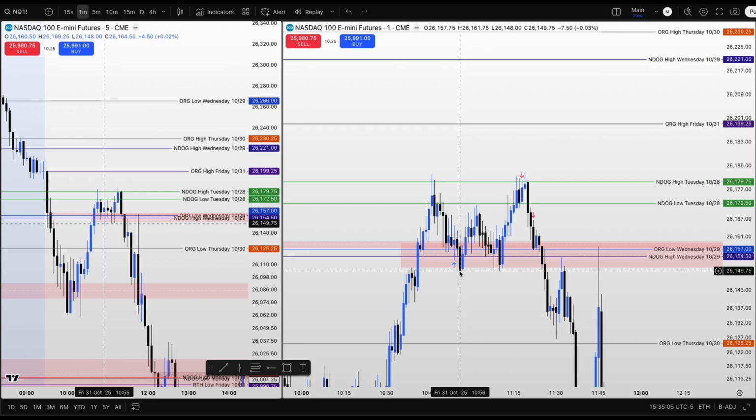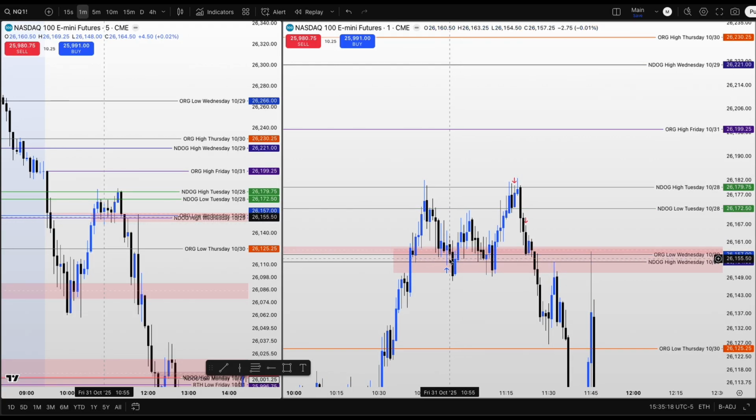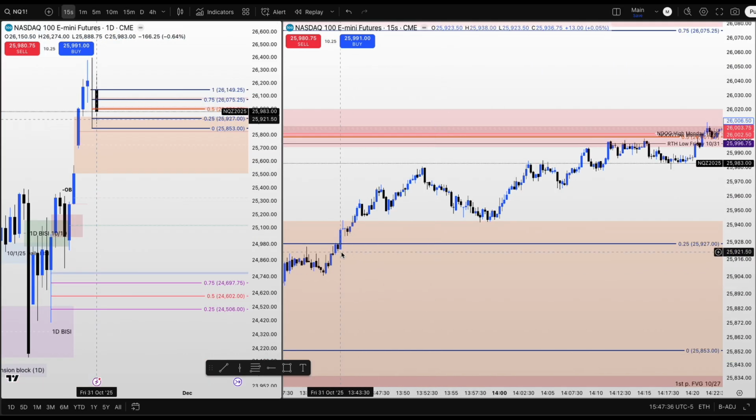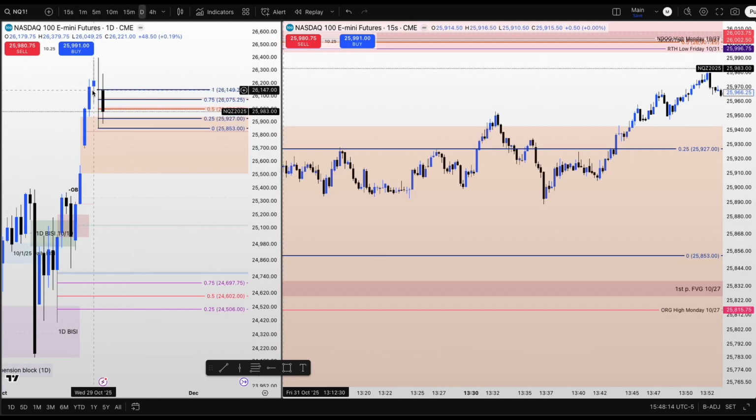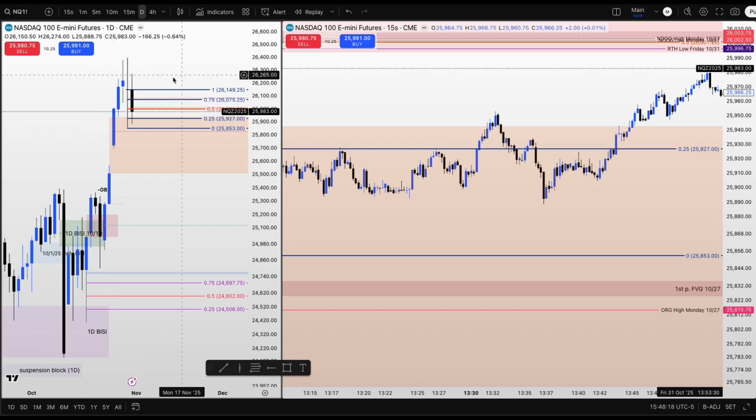As you can see, it closes right below the low here, and even on the 1 minute right here. On this 1 minute fair value gap, we can see price closes within it. So I had my limit order placed right above the opening range gap low, 1 tick above, and I've been putting that into practice as well. So this is the discount wick of Thursday that I graded right here. We had a very small body.